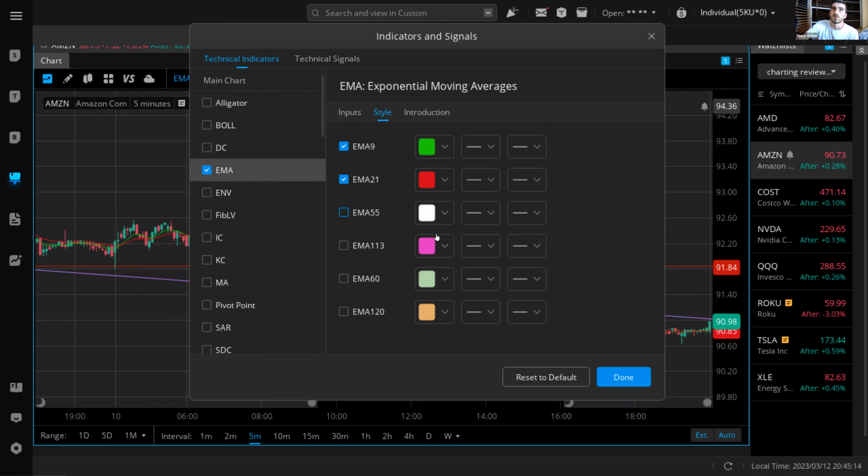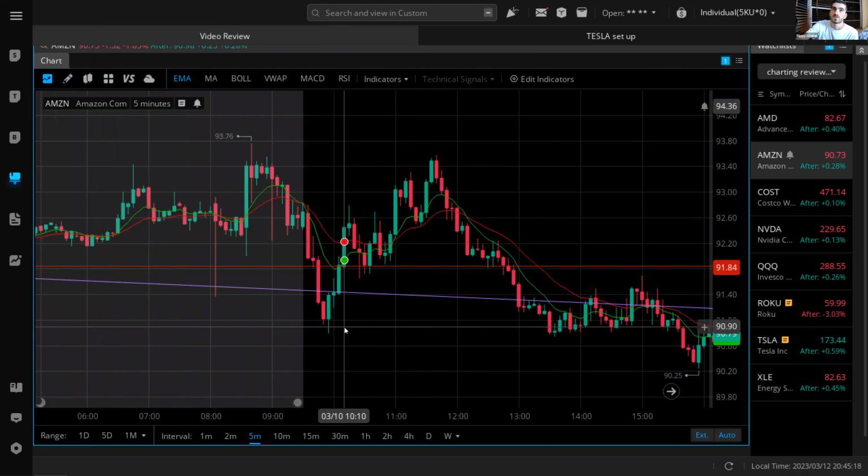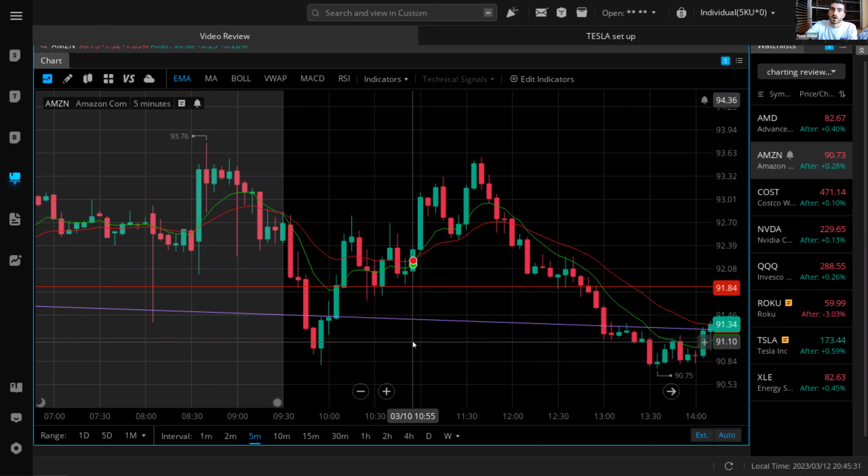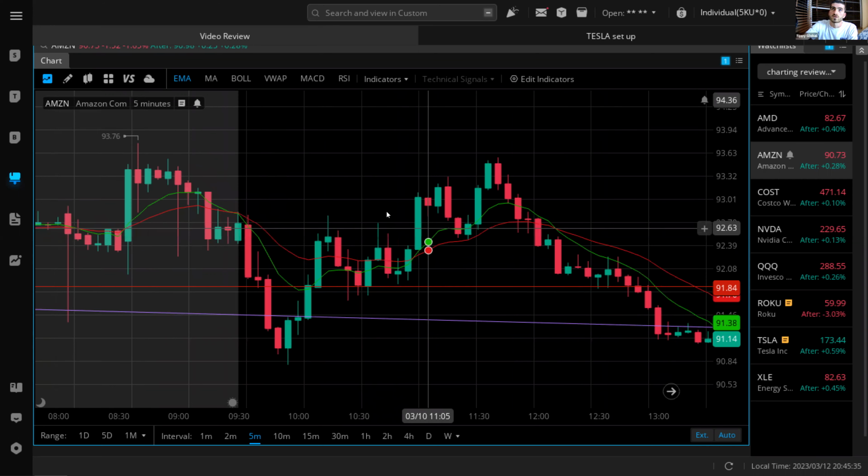So I'm just going to have the EMA 9, the EMA 21. I use these on the 5 minute a lot. It's going to be hard to explain this because I don't know the exact deep definition of each. I know it's the average moving for the previous 9 days, previous 21 days, but I just use these as a direction. What do the candles do on the 5 minute, does it hold? And I look for the strength on them basically.